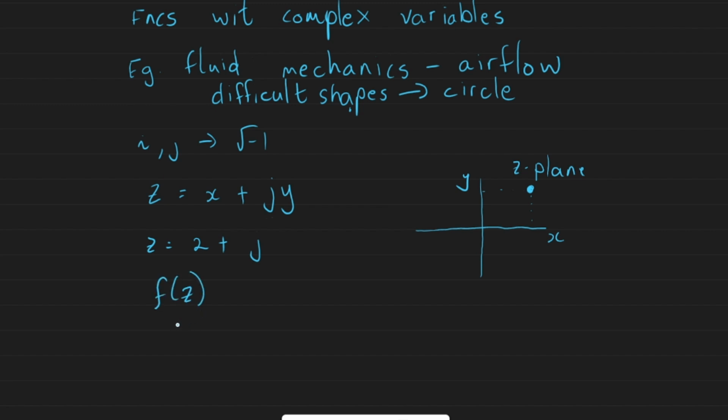In the same way that we can have y as a function of x, we can now have functions of z. And instead of calling it y, what many people do is call it w. So we say w is now a function of z. And it could be, for example, z plus 2 or z squared or something like that. So there is a relationship: there's some input z and there's some output, some function of z, and z is made up of complex numbers.